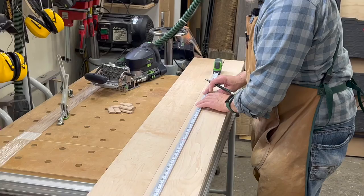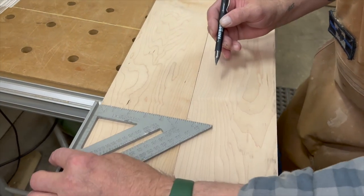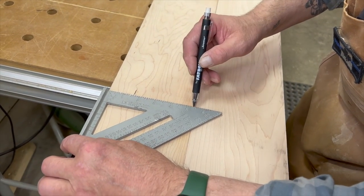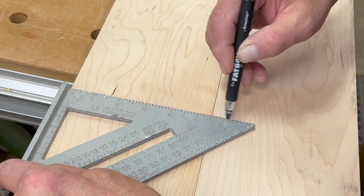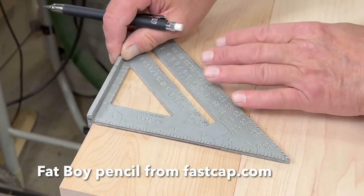Now to tackle the mantel, the first step was a glue up with the Festool Domino machine. This made this project very interesting, all the different steps. Using my brand new Fatboy pencil, named after me.